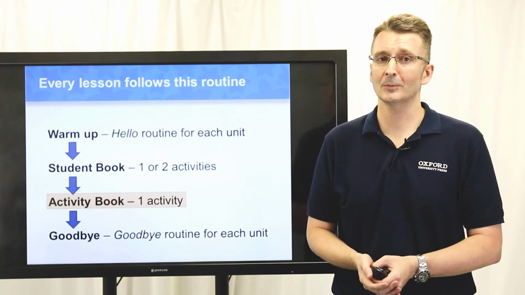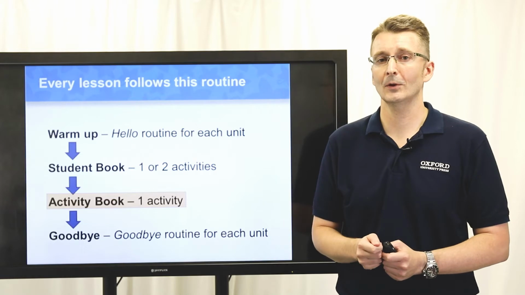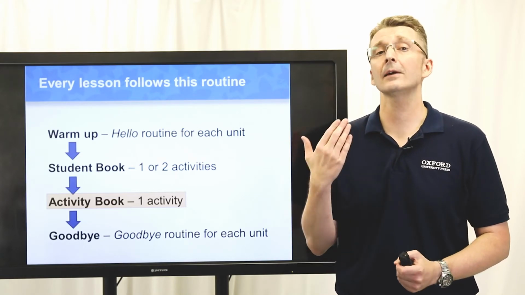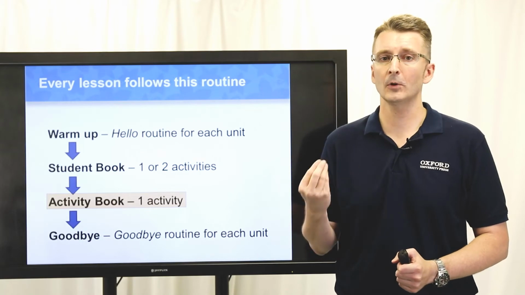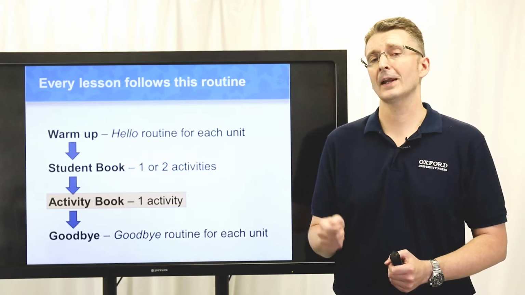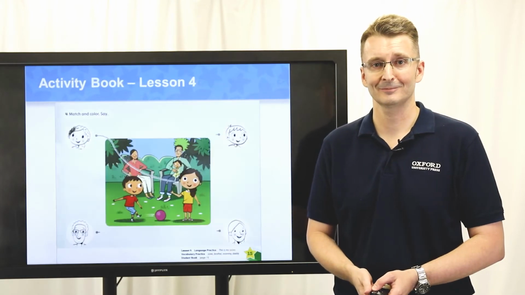Now we've finished the student book activity. At this stage, the teacher's guide will always give you another optional activity to practice the unit vocabulary if you want to do that some more before moving on to the activity book. So please look out for that. But for now, let's move on to the activity book.